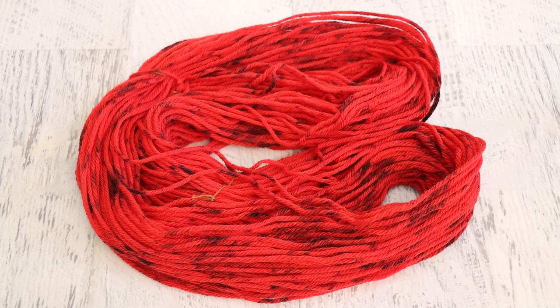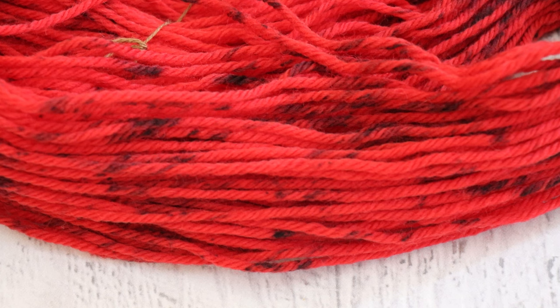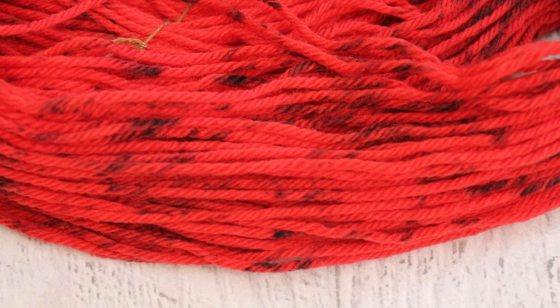It could be worth me doing this again, getting another red yarn and doing immersion speckles — so if that is something you would like to see, please let me know down in the comments section. As the speckles go, some of them are larger and chunkier and some are a little bit lighter and more fine. This is perfect because when you knit with it, some of these larger speckles will take up most of a stitch and some of the smaller ones might disappear a little more. But in the finished project, you should see little specks of black that'll give a little bit more dimension to what is otherwise a solid red color. Not that there's anything wrong with working with a solid yarn — I just enjoy having a little bit more dimension in whatever I'm working with.